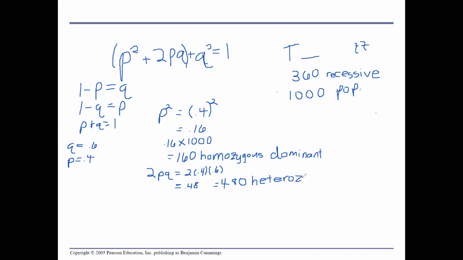And remember I said before, heterozygous is heterozygous. There is no dominant or recessive on that. Heterozygous has one of each allele. Homozygous, you do have to state which type of homozygosity you've got, dominant or recessive. And that's it. Because if I ask you how many recessives you've got, that was given in the original problem, wasn't it? 360 right there.